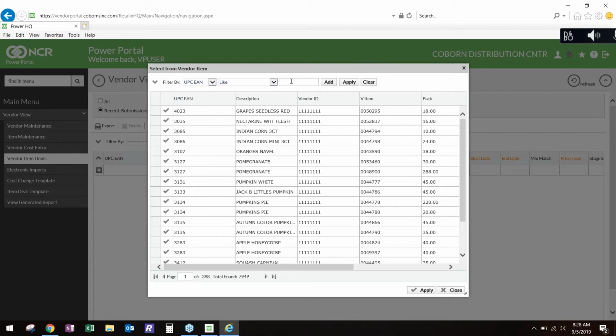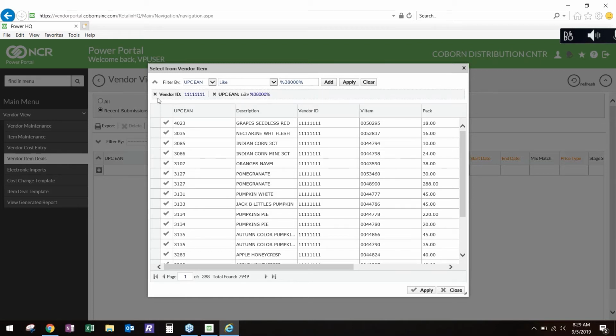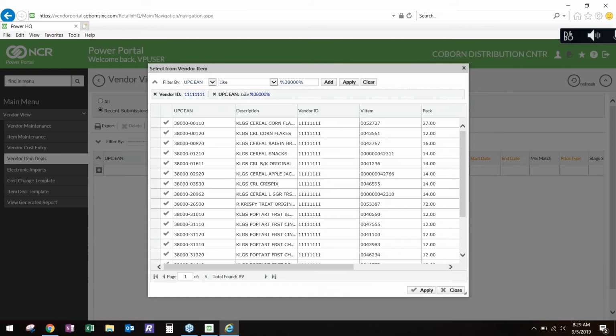And let's just say I want to use the UPC filter to look for a prefix of 38,000, or UPC contains 38,000. I'll use my % sign, which means any characters before. Type in 38,000 as my UPC prefix, and a % sign for the trailing digits of the UPC. Once I'm comfortable with that, I will add my filter. It shows up here in the filter option. And once I'm comfortable or know that this is the right filter I want to use, I'll go ahead and click on apply. As you can see, it's now brought up everything with a UPC containing 38,000.